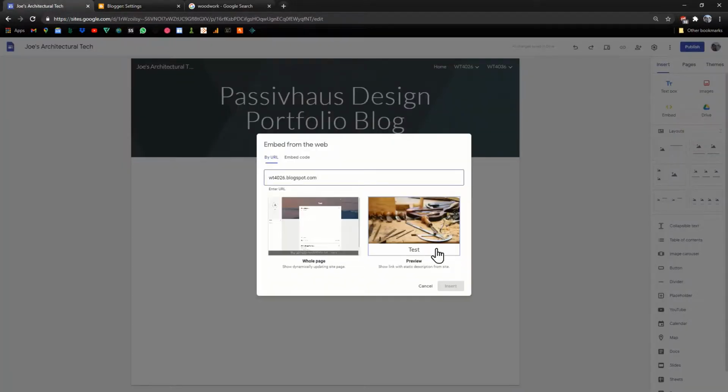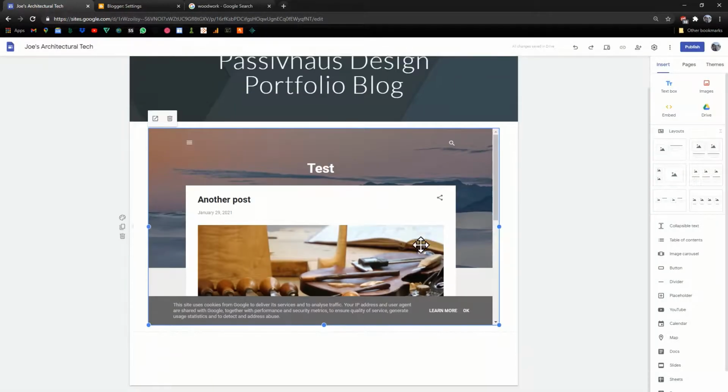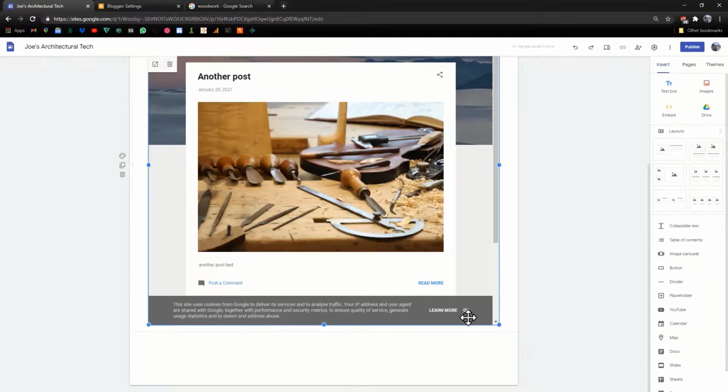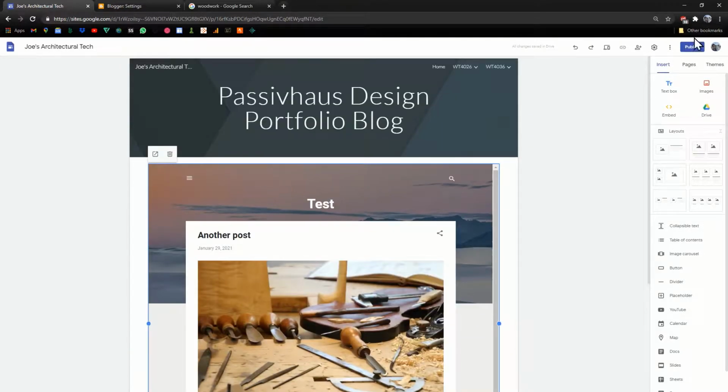When I pop it in here, it automatically works for me. Actually, I do want my whole page. I don't want my preview, which would just show an individual image of what's going on. I want to be able to actually scroll within my Google site. So I'll go and insert that here. And now you can see, if I make this a little bit bigger, I can see a lot of my posts at one time. It can also be published then. So that's the main thing you get started with first of all: setting up your site and inputting your Blogger site within it so that you can link the two.